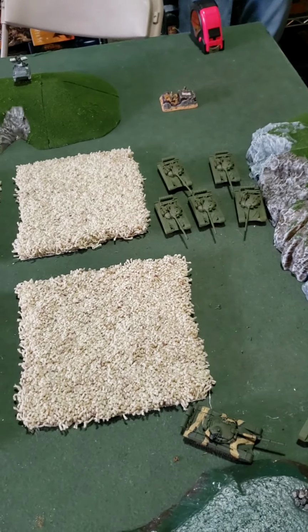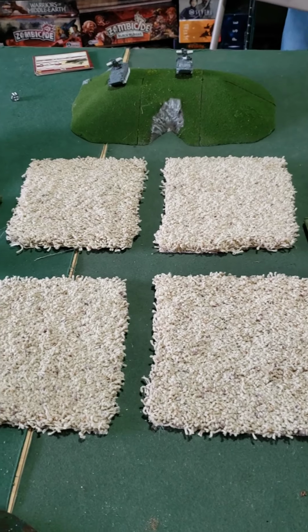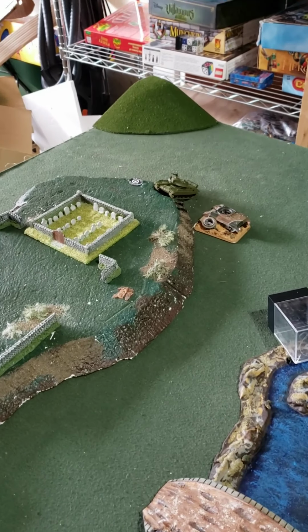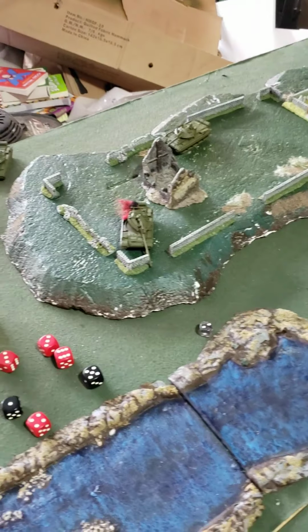I think that Soviets need to learn how to get it into fourth gear and move up hills, because both games we've played, I've just sat for the first 4 turns. That guy sat there the entire game. The entire game. He could not move. Yeah, because you cannot roll a 5 to get him up the terrain.